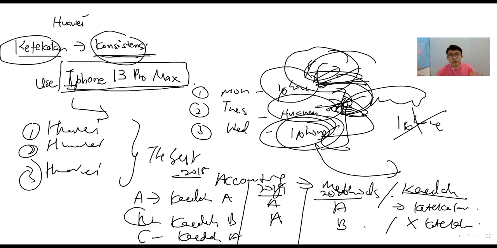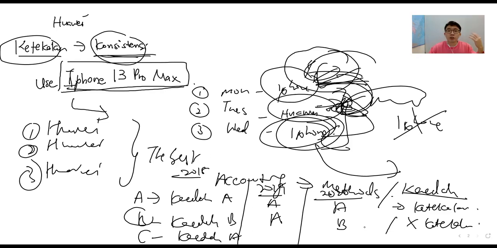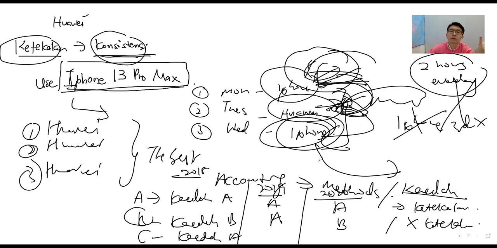Therefore, everything would be different. How do we know if this method is efficient, effective or not? Kita tak tahu because you keep changing, just like your study method. Let's say today you want to try a new study method. Okay, let's say you want to study 2 hours every day now. Okay, every day, setiap hari you want to study 2 hours, but then you just do it 2 days, and then on the third day you tak study langsung. Ada ketekalan tak? Tak ada. You see or not? Then when the exam come out, okay, the result come out, you fill your paper, and then you say, 2 hours study ini tak effective. But then it's not the case because you satu hari tak study, satu hari study 2 hours, and then the other hari you langsung you pergi main LOL, you main apa-apa, Valorant.